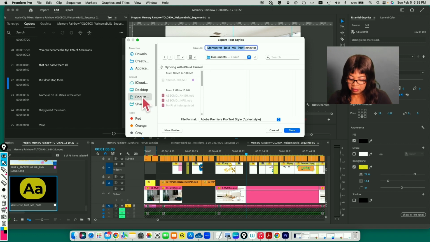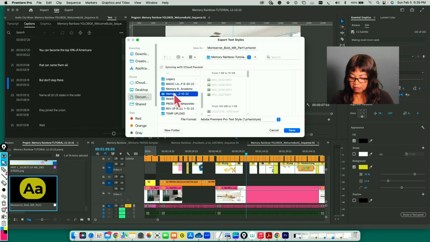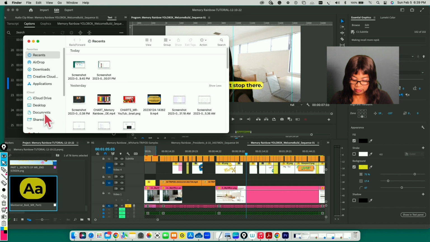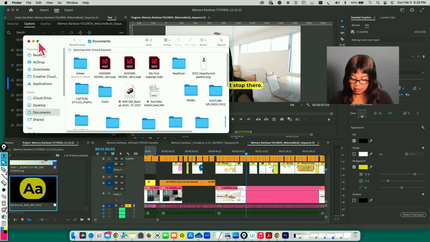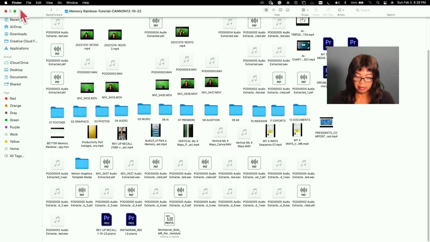Okay, I think this is the one. And that's where I would save it. So you can actually go back to documents, open that up. Here it is. That's how it looks. And you can put it where you want it so you can find it. And you can reuse that again later on.